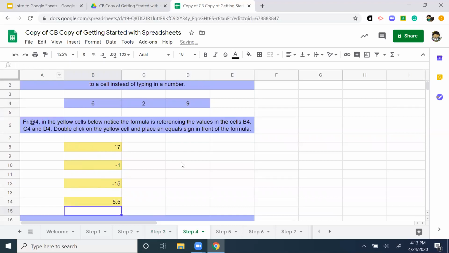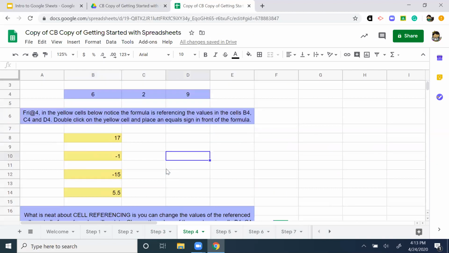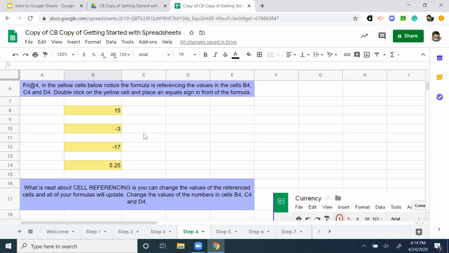All right. And something cool is that it'll change live. So if you change this 6 to a 4, the minute I hit enter, all of these numbers in the yellow boxes are going to change. Ta-da! Okay, so that's kind of cool if you needed to change something, maybe.